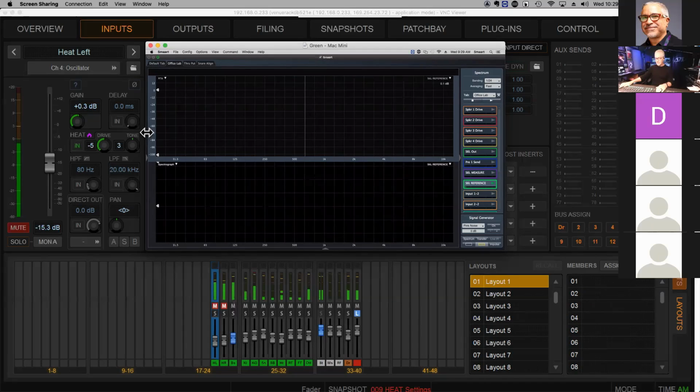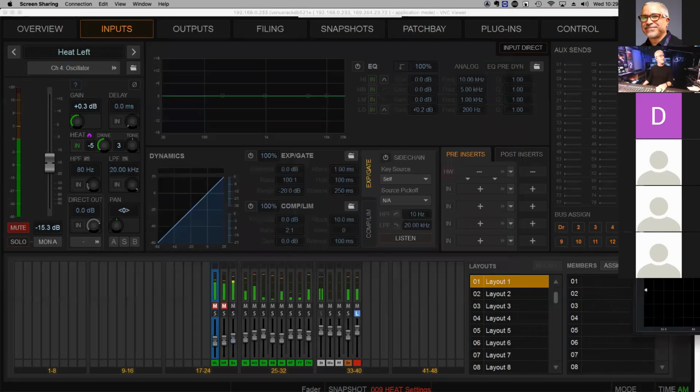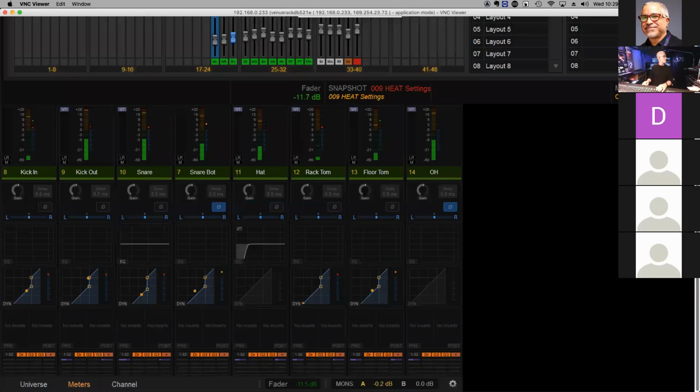All right, so we still got all of our little parallel processing on there, and I'm going to do this just to give you some sense of when it's in and out. So you should see those drums there, and if I do this, now the heat process is on there. So if you see the little flames in the screen there, that means heat is on. If they go away, that means heat is off.